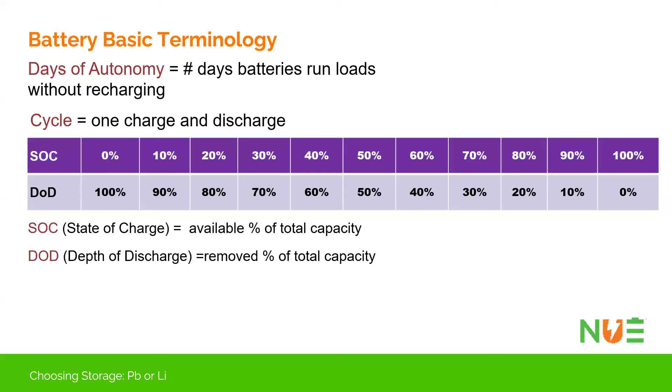Microcycling can happen if you're in, say, California with a grid-tie system where the solar is not keeping up, but you have a large battery system trying to offset consumption with battery and solar. Looking at SOC versus DOD — state of charge is like a glass half full, describing how much is remaining inside the battery. Depth of discharge is a glass half empty — we're tracking what's been taken out. At 50%, SOC and DOD are the exact same number. Know your terms — when someone switches these around by accident, it tells me they aren't super familiar with the products they're working with.